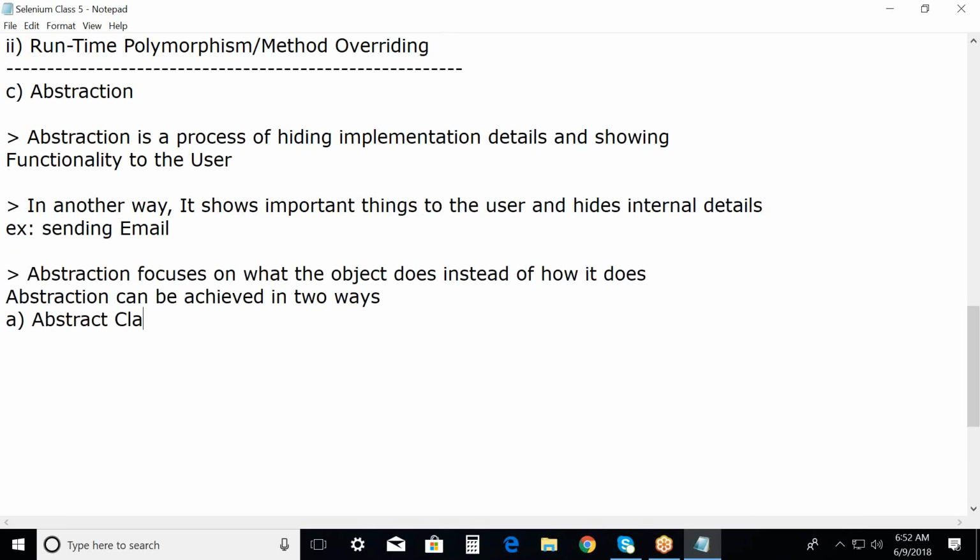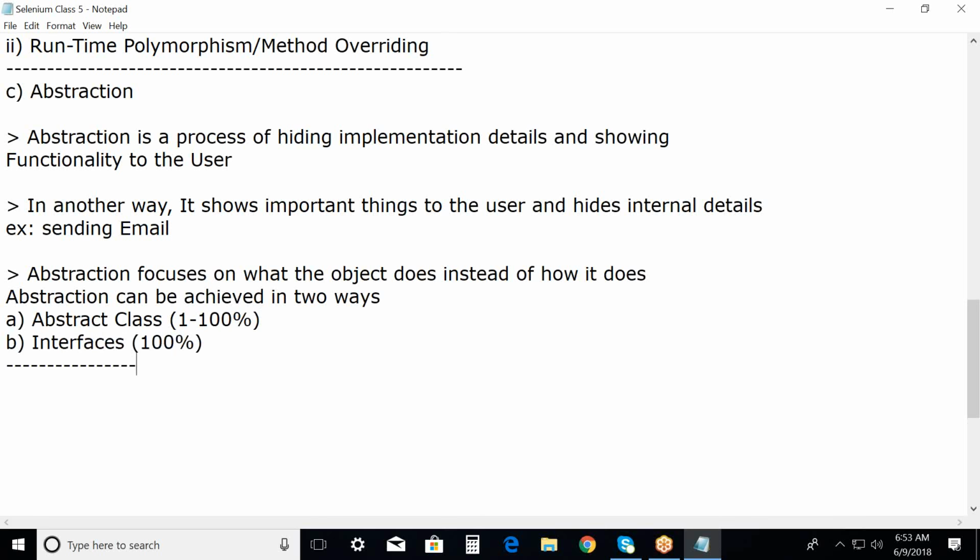Abstract class is 1 to 100% abstract. What is this 1 to 100%? That we will discuss in practical chapter. Next, interfaces. Through interfaces, interfaces are 100% abstract.